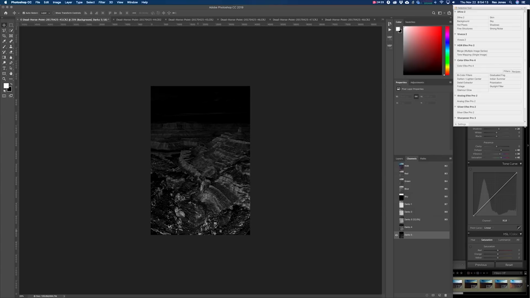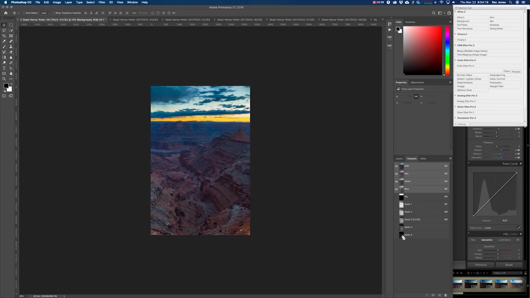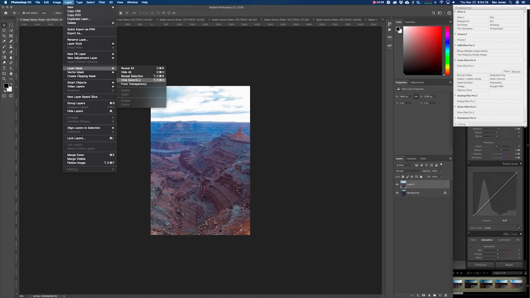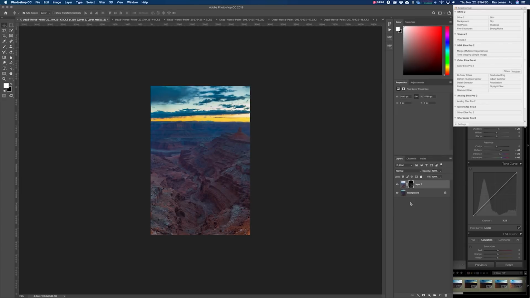This is what I'm looking for right here. Everything that is white is the darkest parts in the image. So I'm going to Command click to create the selection. On our brightest layer, I'm going to go to Layer, Mask, Reveal Selection.